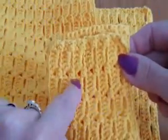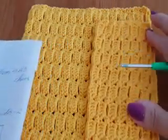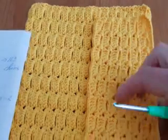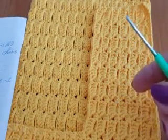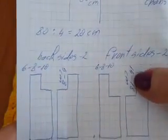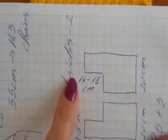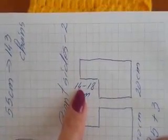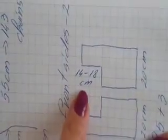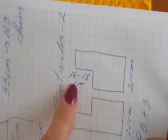So the first front side, make exactly as I show you at the first back side, with dimension. At the front side we need to have more space. So this space can be between 14 and 18 centimeters. Here at the back side it is between 5 and 8, and at the front between 14 and 18 centimeters.